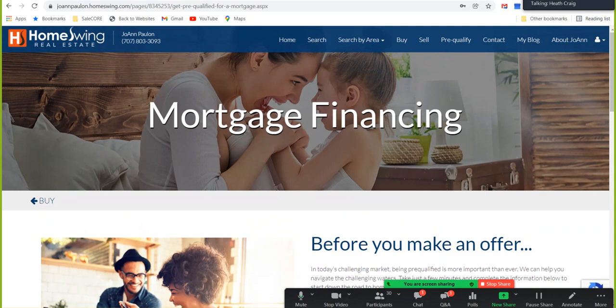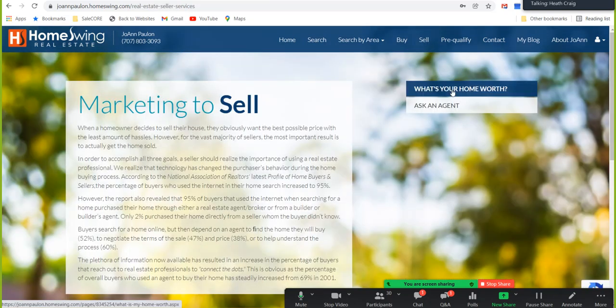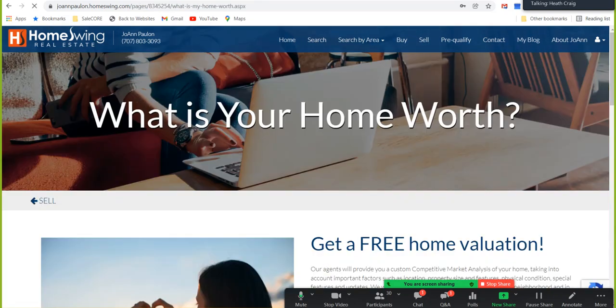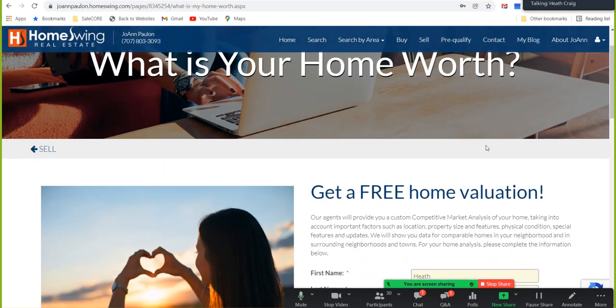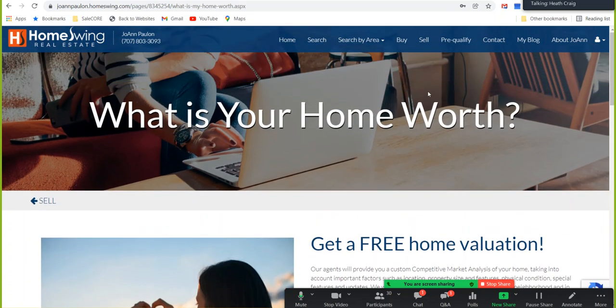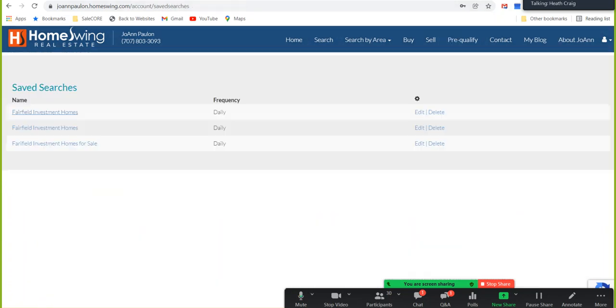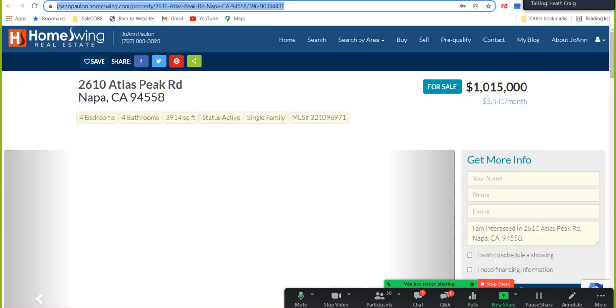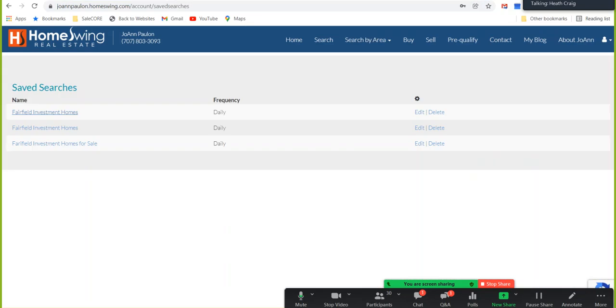Now, when you're getting set up, just so you know, there's already a standard set of lead forms with your website. Home value lead form. This is, again, a great form to post onto your social media to get your clients to schedule to get a free home value or something like that with you. Okay. But let's talk a little bit more about design here.